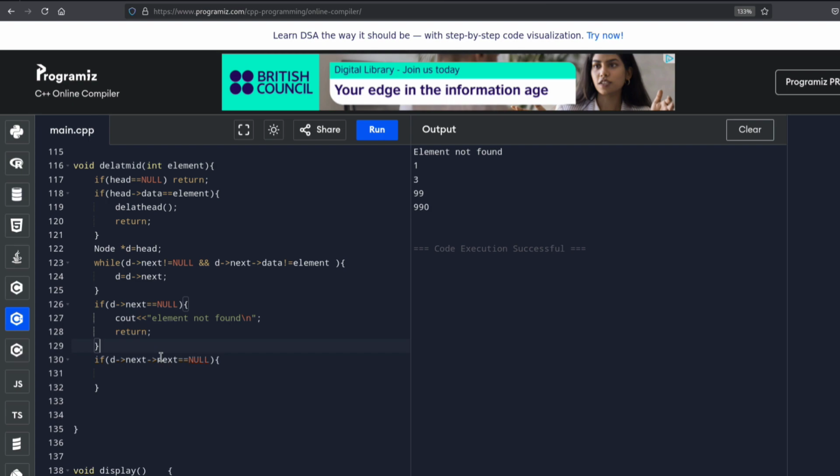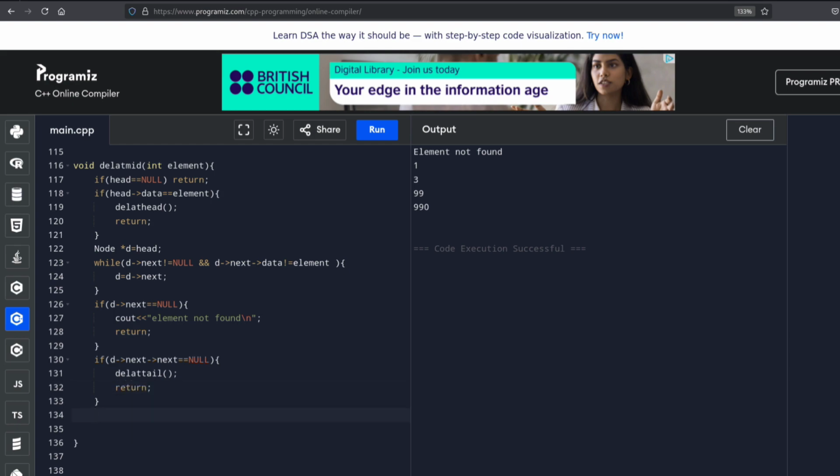Because d dot next means that you are at the second last node, and if you're at the second last node, it's because the last node is where your element is, and you have to delete the last node, meaning you have to delete the tail. So I'm going to say delete at tail. Remember, this is one of the edge conditions that we're trying to code.